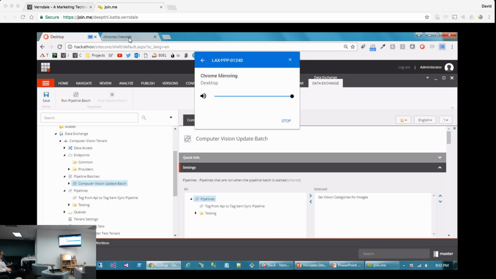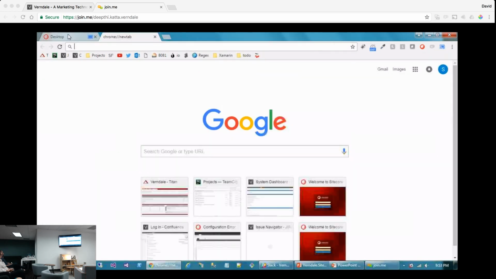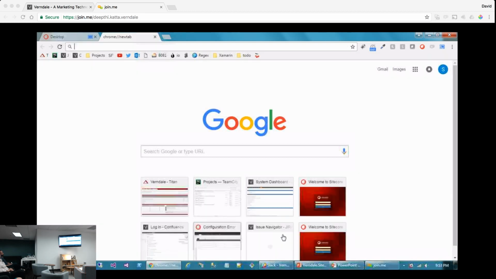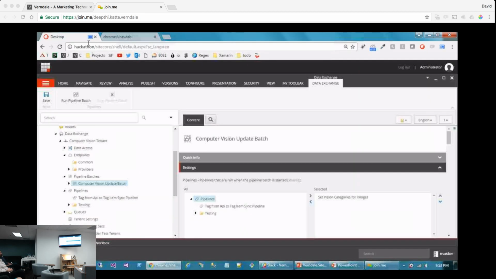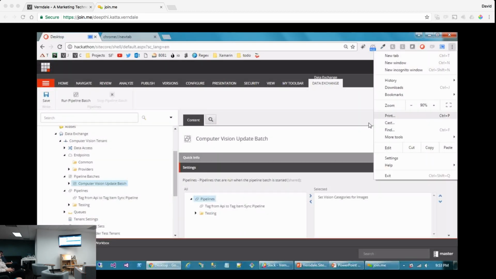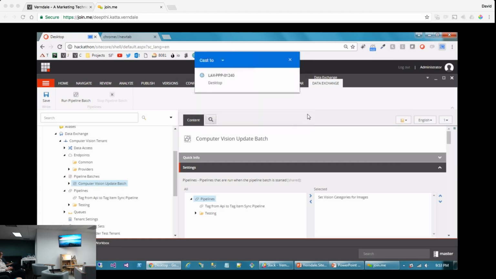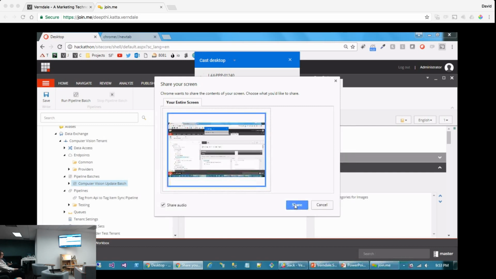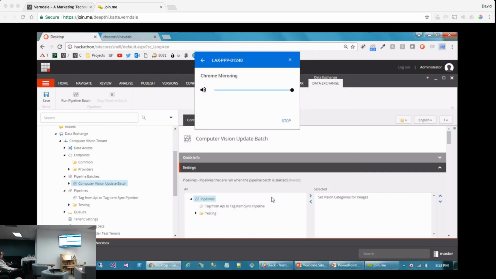Let me try this again. The desktop casting is pretty funny. The app casting works really good, but the desktop stuff, that's not. One more try. Okay, yeah, good, we are up. Yay.